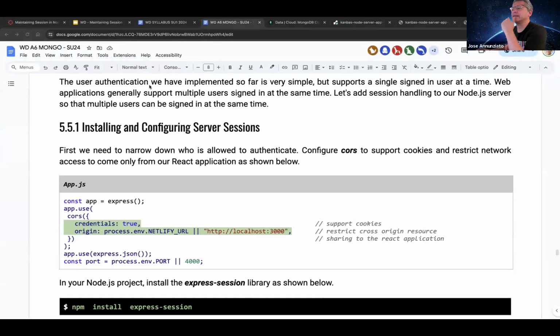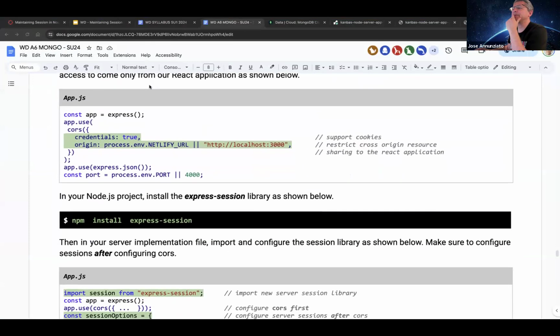The way we're going to do that is we're going to install Express Session. We're going to be using cookies. Cookies are tokens that browsers send to the server so that the server can distinguish who the request is coming from, whether it's from Safari or from Chrome or from halfway across the world.